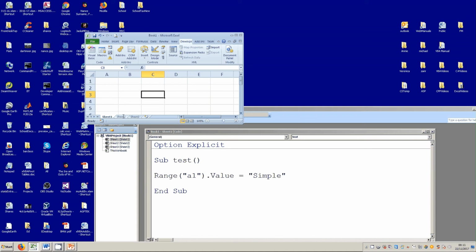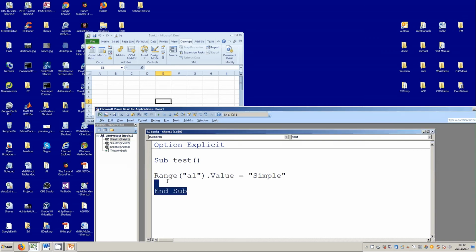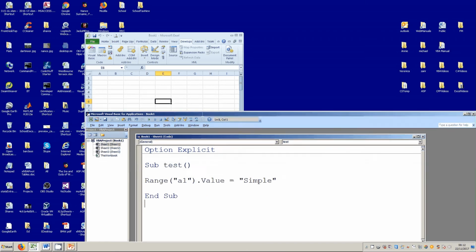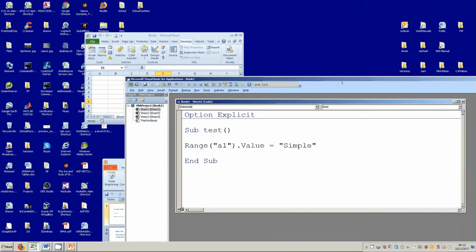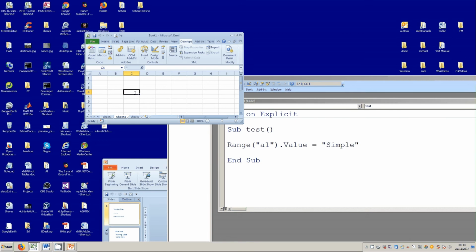So let me perhaps try that from another sheet, the Control Q combination, and if we go back, you'll find that it has actually worked. So it'll work for any of the sheets, which is rather useful. But you'll notice that obviously it's because this is written in sheet 1, that it only places its result in sheet 1. I'll just do that again. If you're actually in sheet 2 and you press Control Q and then take a look at sheet 1, you'll find that that indeed has worked. And as we said, it works from any sheet.